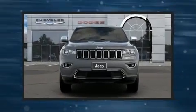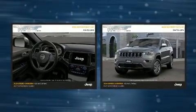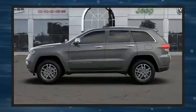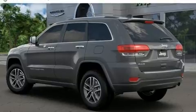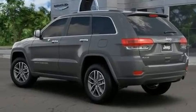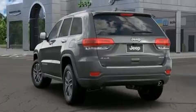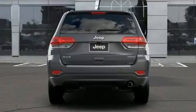Experience driving perfection in the 2020 Jeep Grand Cherokee. A wealth of standard features means that you no longer have to sacrifice, like leather upholstery, a tachometer, power front seats, a built-in garage door transmitter, a trip computer, heated steering wheel, power door mirrors, heated door mirrors, and air conditioning.